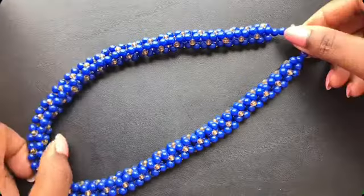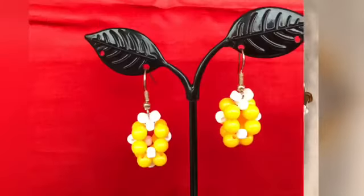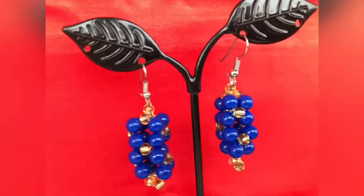I'm Miss Stitches. Today I want to share with you how to make the simplest African beaded necklace and earrings.